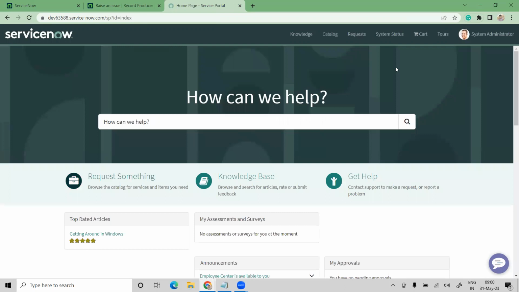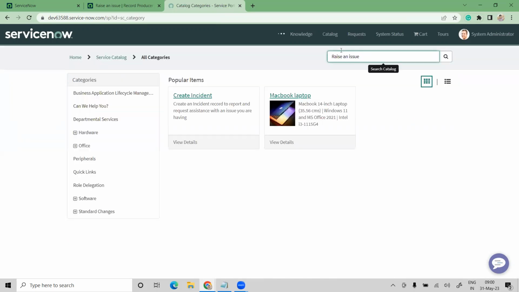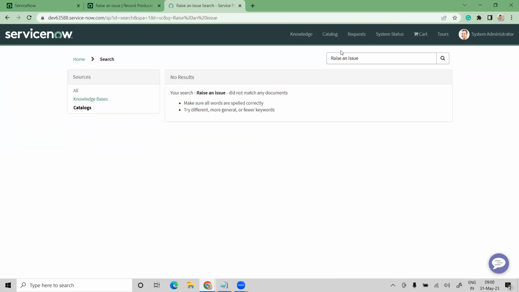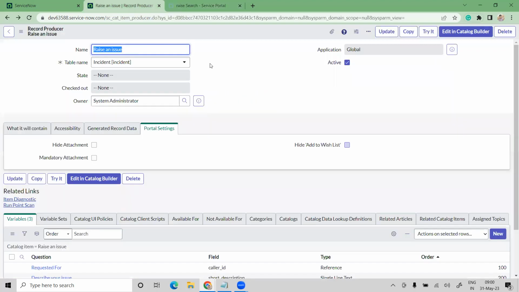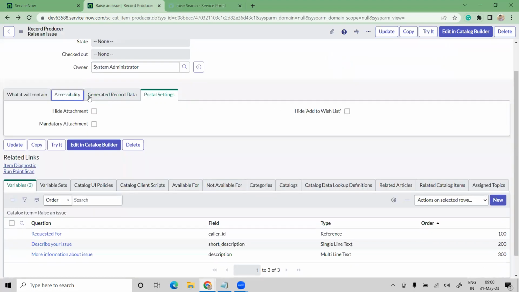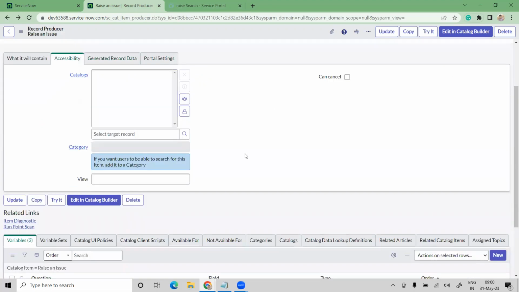Refresh it and then give the name of your record producer. It should come up. Why is this not available here? I have saved it, right?